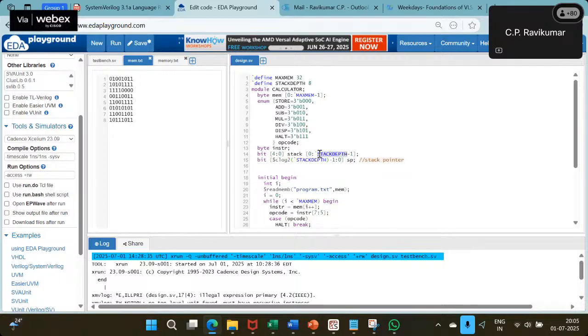And the stack itself has 0 to stack depth minus 1. I am going in the increasing order. Stack is in the increasing order. And each element of the stack is 5 bits. So initially we will keep stack pointer to be 0, right?